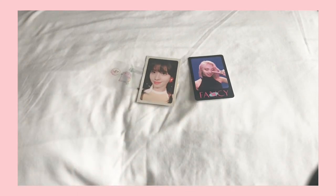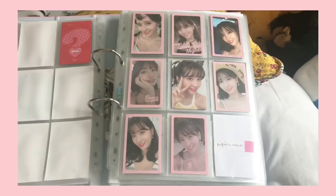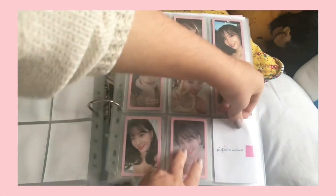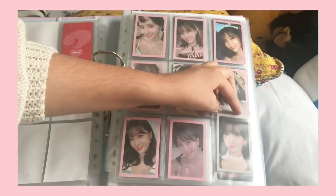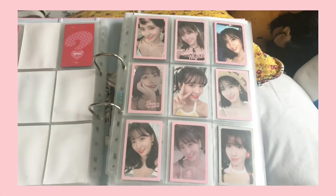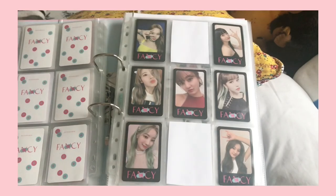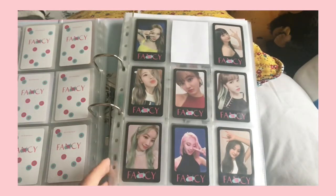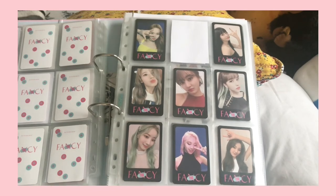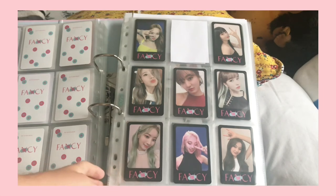And this will probably be the last clip because I'm completely broke right now until I get to uni. So I'm on a buying ban — so unless I get some trades, I think that'll be it for this month. Okay, so here we are for Summer Nights. I've just sleeved Momo, so this will be the last card to go in here. Wow, that is so exciting. That's amazing. And then we'll go to my 89 Fancy set. I'm so excited. I will try and find a trade for this Jungyeon card — and if I can, I'll put the clip in after this. If there's no clip, then I don't find one. But that will be amazing when this is complete. I love this set.